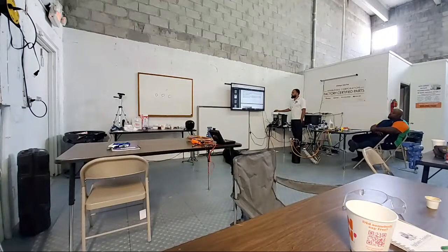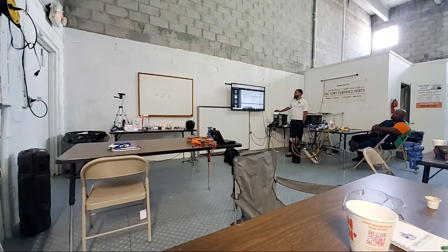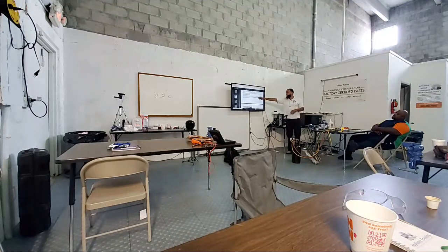With the decreased cost of logic circuits and controllers, again, technology, these components being so relatively cheap, these little resistors are like 50 cents or a quarter. With the decreased cost of logic circuits and controllers, a more efficient method of controlling the defrost frequency has been introduced by many manufacturers. This system measures the time it takes from the start of the defrost cycle until the defrost terminator opens. So in layman's terms, this board or logic circuit is actually monitoring from the time it goes into defrost to the time that it comes out of defrost. There are other things that it monitors as well, and we'll talk about that now.